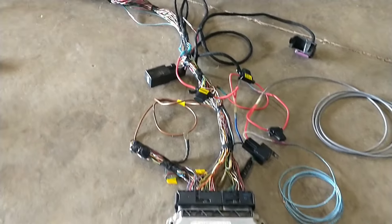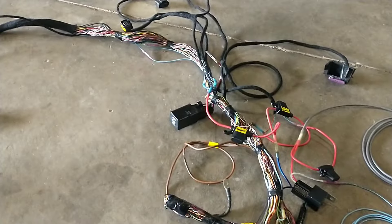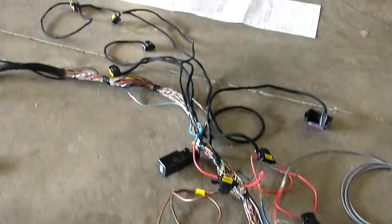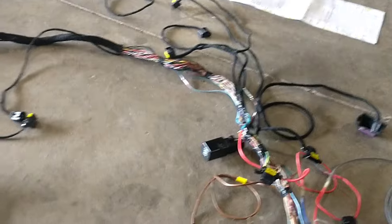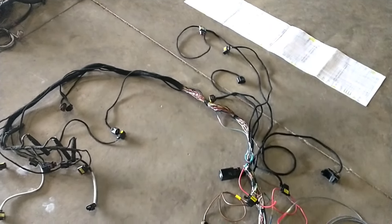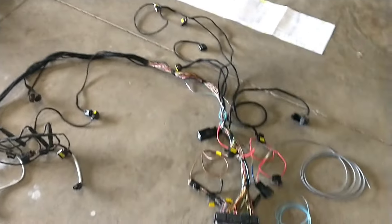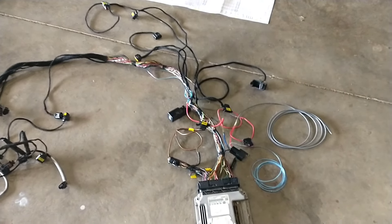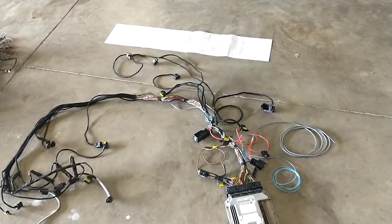I got them all fine-tuned and to length. Some of this stuff may need to be extended depending on where you put it in the vehicle, but these were almost all uncut sensors so I left them at the length they were. There are EGT sensors that got cut out — I think maybe the first one is needed, but I'm not sure. That's going to depend on tuning. It kind of sucks because a lot of tuners don't know what sensors are needed, so I had to leave in quite a bit I might have normally wanted to delete.